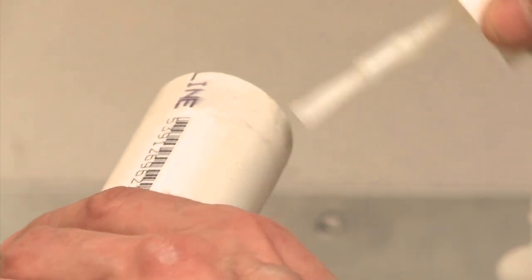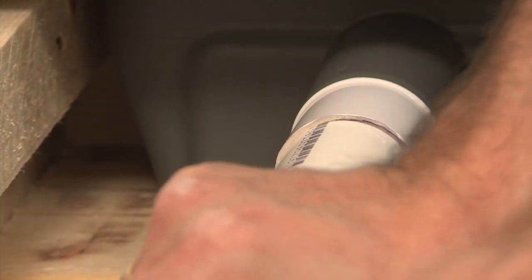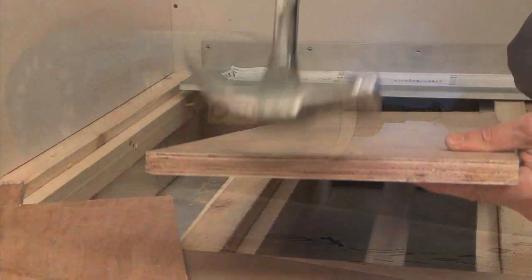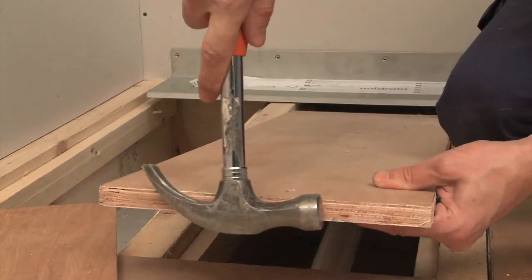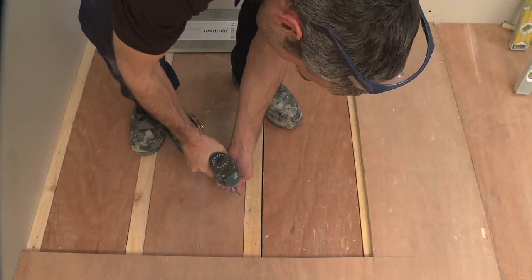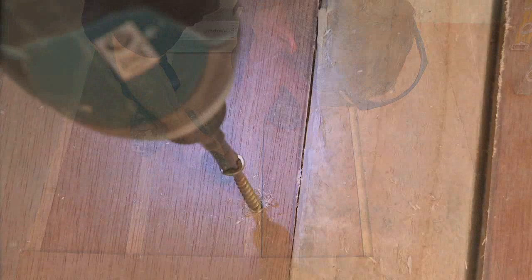Using solvent glue, connect your pipework to your drain. Attach the Unidrain to the wall using the screws provided. Insert your pre-cut plywood subbase and screw into position. Don't forget to check that your floor is level on all 4 sides.